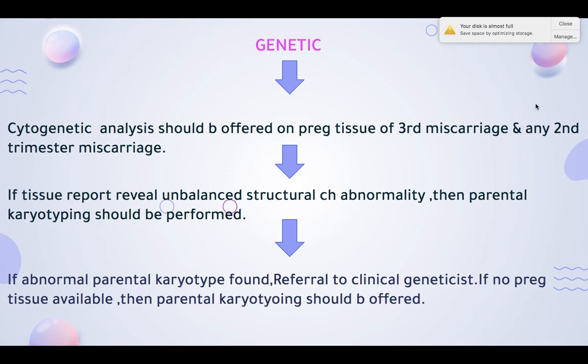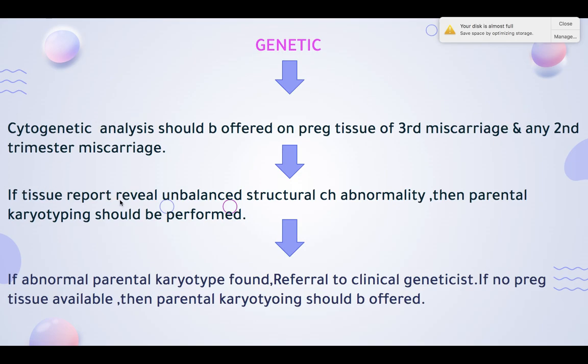Now, the new thing that they have added in this guideline is that any second trimester miscarriage, we will not send the patient back without cytogenetic analysis, even at the first time. This is the first time she's having a miscarriage, but that is after 12 weeks of the pregnancy. This is her first miscarriage, right? But we are not going to send her back without cytogenetic analysis. We will do cytogenetic analysis in the patient who came with a miscarriage and she is more than 12 weeks of the pregnancy. So this is her first miscarriage, but still we are going to do it. So these are the two criteria for the cytogenetic analysis.